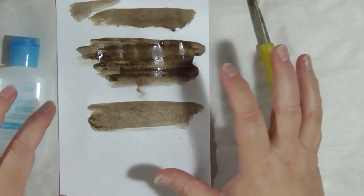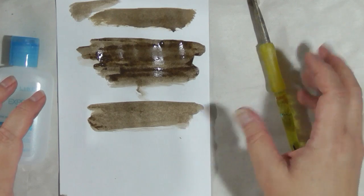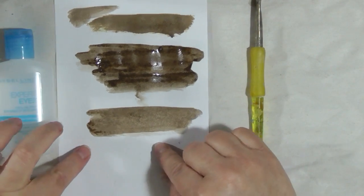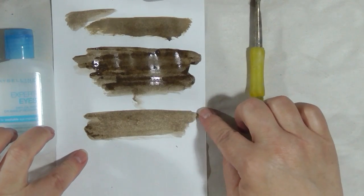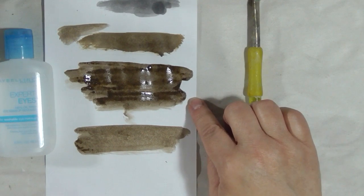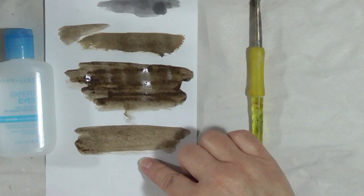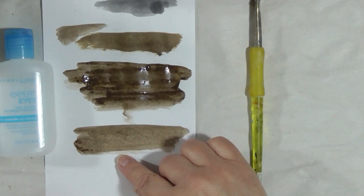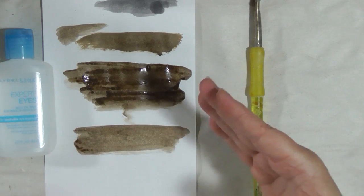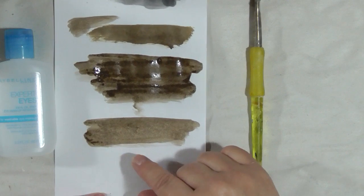So using a medium is always a better idea. If you don't have airbrush medium or you can't find it, you can use glazing medium. That will work too. Anything that's liquidy and that's going to make it transparent versus opaque, because that's like the really nice thing about these is you have this transparent shading color that you can just layer on top of each other and on top of other paint colors without totally obliterating them, and that's what I like about these.